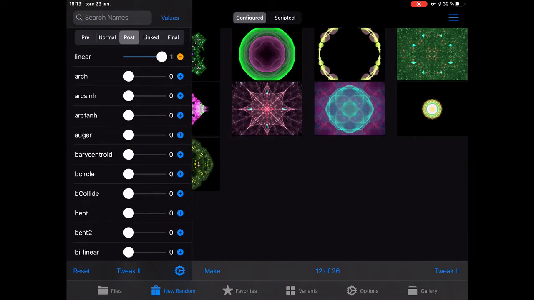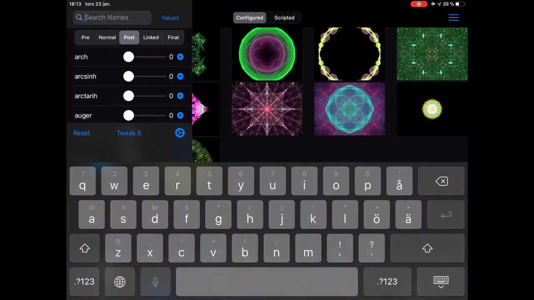But let's put something in the post group too. Let's put a Julian in the post group. That, I don't know, we have a linked, can link a Julian to, and we need a final variation, final transformation, final transform.